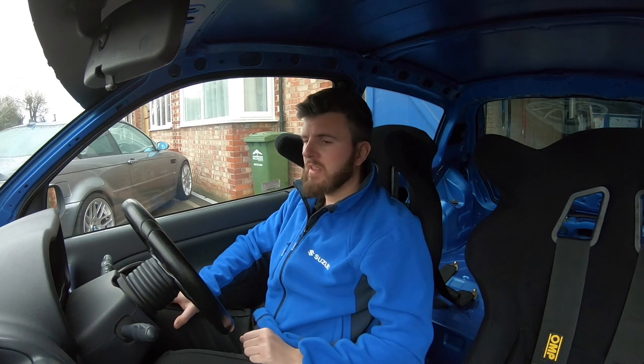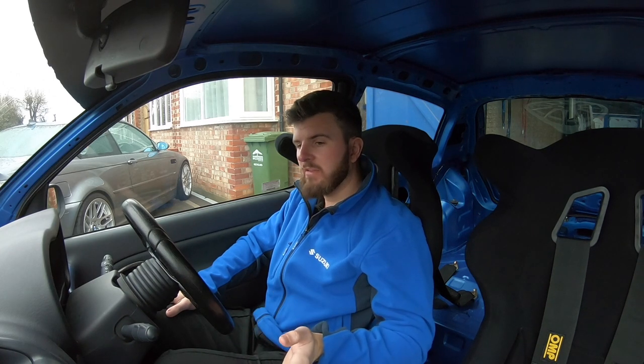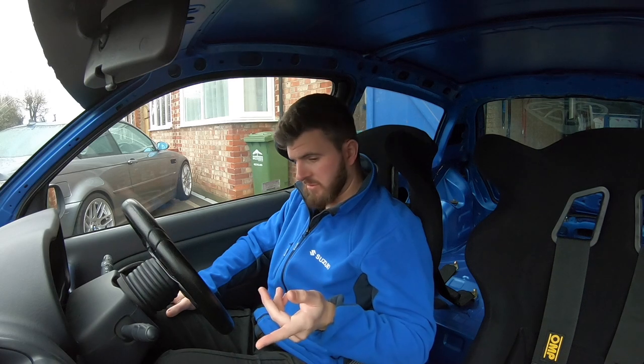Suspension-wise, I'm going with brand new Renault lower wishbones and brand new track rod ends. I don't know whether I'll do the track rods because when I checked them there was no play — it was just the end of the track rod end that had movement. Another big thing that's become really clear on the Clio Mk2 is the steering rack bushes. The steering rack bolts to the subframe with two rubber bushes that corrode over time, worsened by oil from the Clio's rocker covers. When I jacked it up I could see movement in the rack, so we'll get those changed. You can buy uprated Powerflex Black Series for about £25 rather than the OEM ones at £60-70.